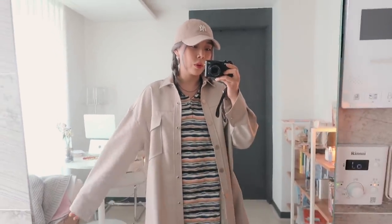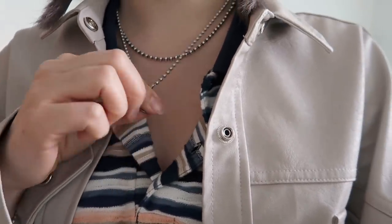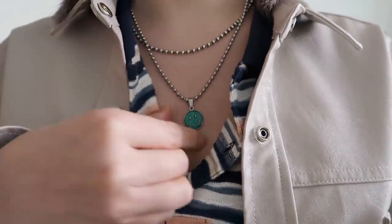So I have my Supreme polo t-shirt on and this LIPHOP jacket that I showed you guys before, but I wore it without the belt for the relaxed fit. And I have my New York Yankees hat. I have this really cute smiley necklace. It changes color according to the temperature, so now it's purple, and then it's kind of blue now. Now it's green. And I'm just going to tie all this look together with some Air Force Ones. Let's go.